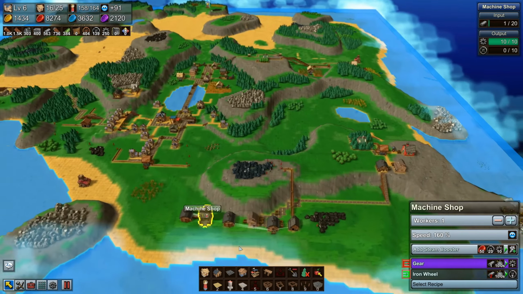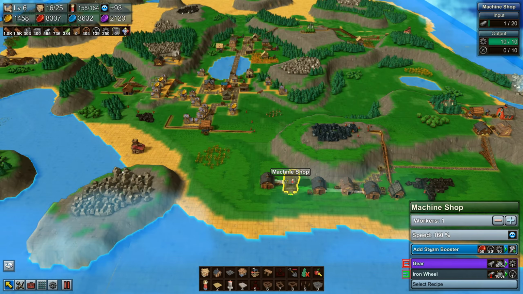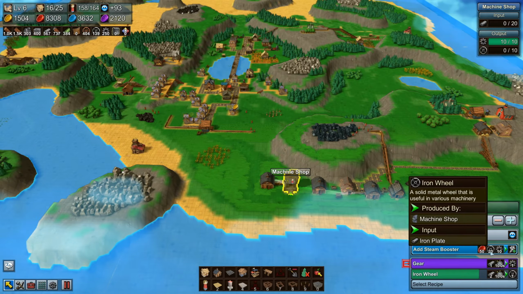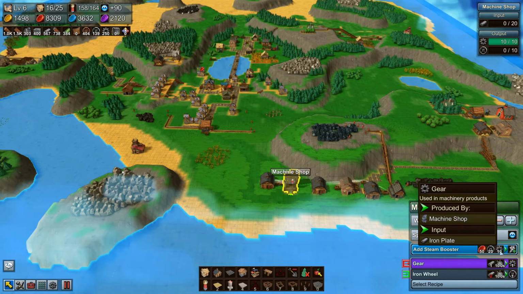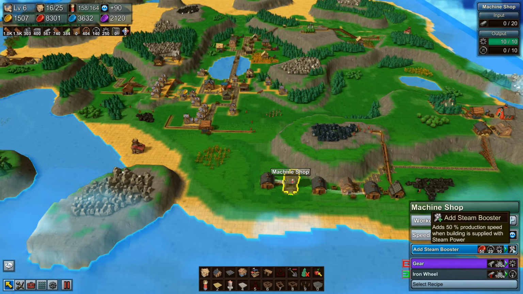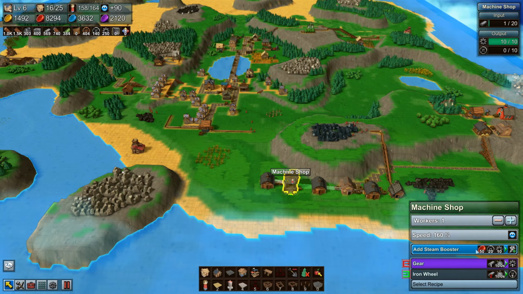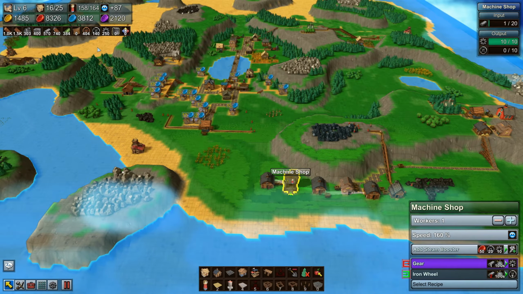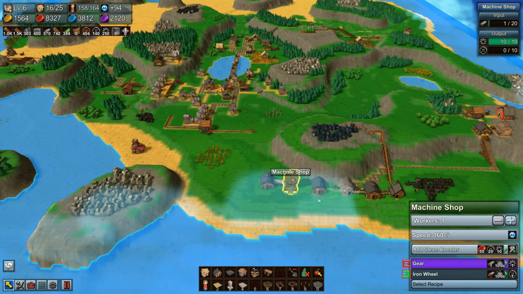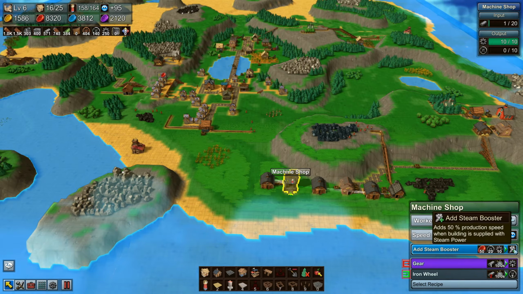So I'm guessing what we do with all the steam power stuff. If we look at the machine shop, for example, we have this new entry in the bottom right of the menu saying add a steam booster. It's going to cost 50 coins, 20 iron wheels, and 10 gears, and that gets us a 50% production speed bonus when we supply the steam power. I think once we click on this and say okay, take steam power, we need to build a steam generator, have that produce steam, and route the steam through the separate piping system into this building. And once we do that, then we get the production bonus of 50%.